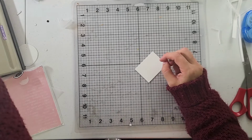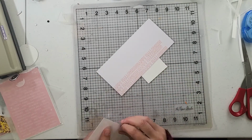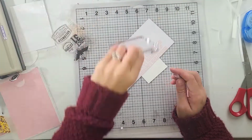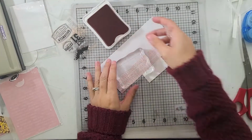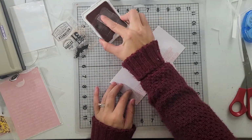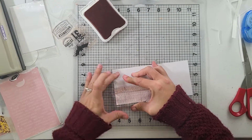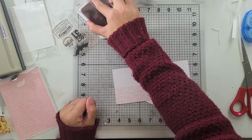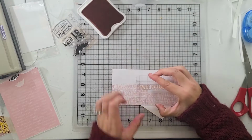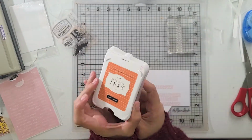So moving on. Now I just need to fill in the 2 empty spots on that shaker page that didn't have anything. I was using this. I think I was stamping this way earlier for the Freak Shakes. Yeah, that's what it was. And I didn't like how it was coming out because I still needed a title, so I didn't want to put words on top of words pretty much. So I kept it in case I might be able to use it later, and voila, here we are using it later.